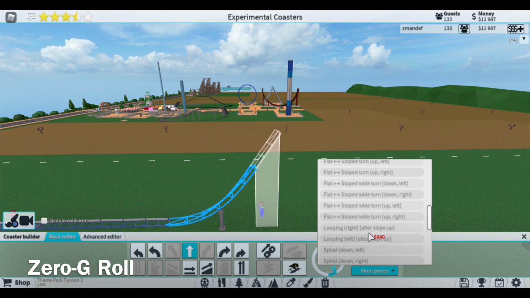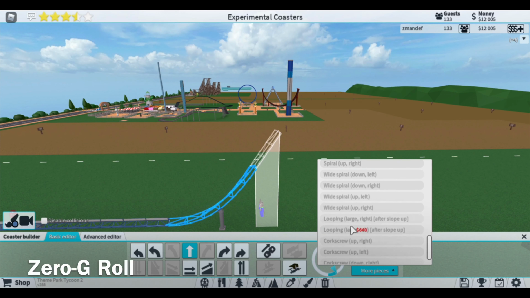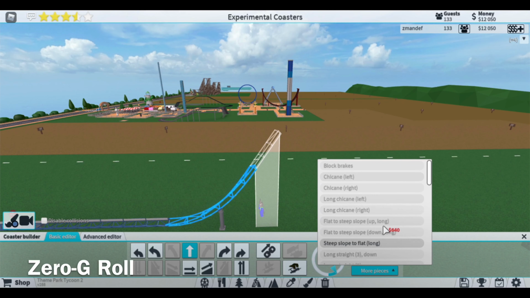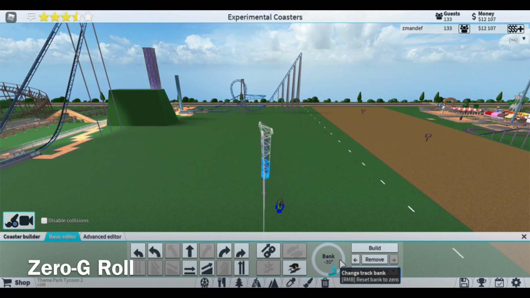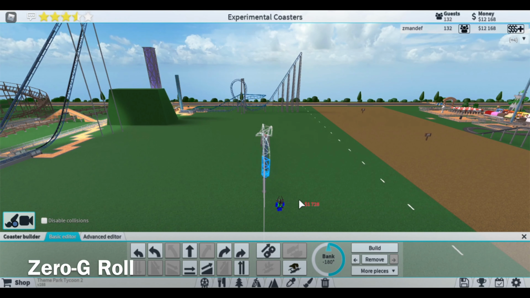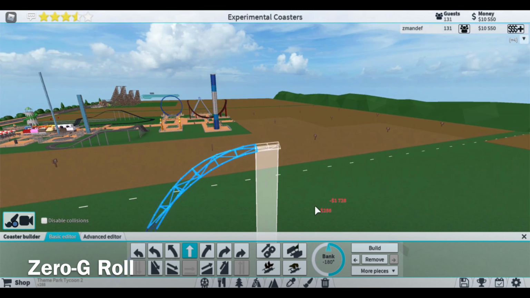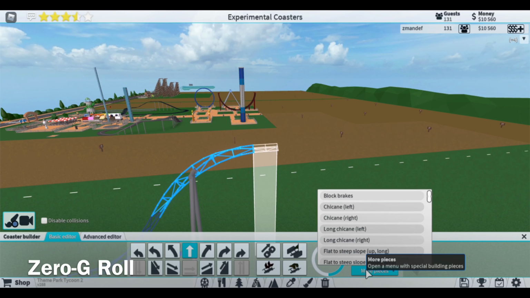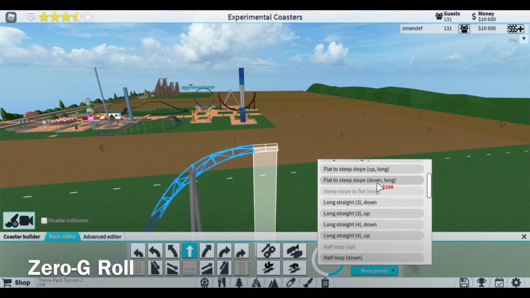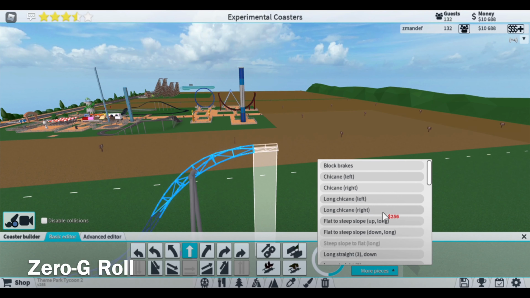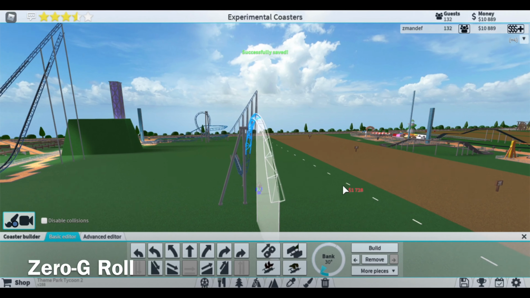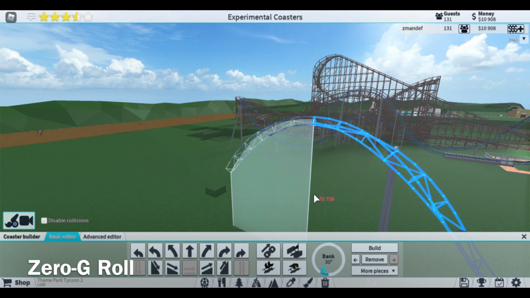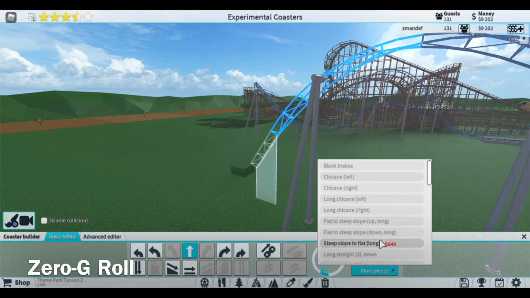And then you will select a flat slope that will straighten it out and stop it from going up. And with this piece, you will turn it 180 degrees, completely inverted. And then you'll have to place a steep slope down that will have to invert back to 30 degrees again, keeping with that more balanced mentality to keep the inversion balanced, I guess.